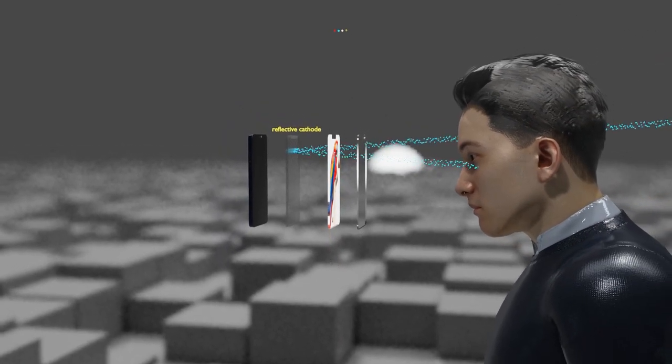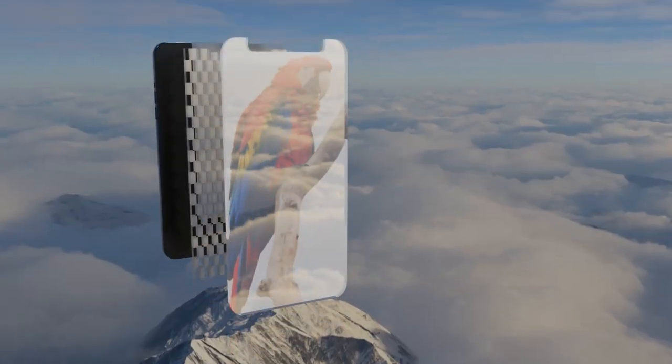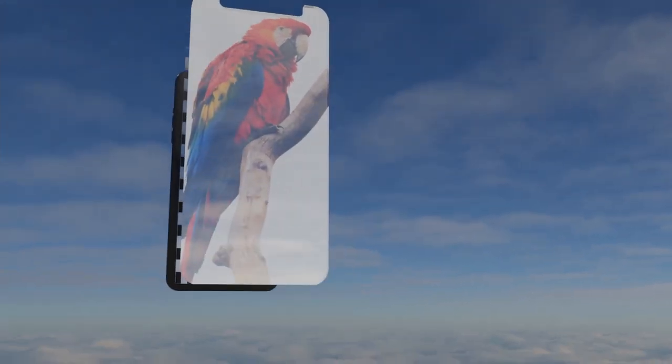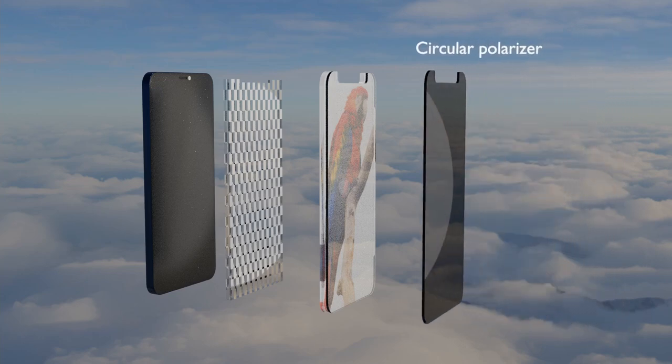If an environment is created in which the light reflected from sunlight or other bright object is reflected by the anode inside the display, the desired image cannot be viewed. The external light is sometimes much brighter than the light emitted from the OLED elements inside the display, rendering the display useless. A device to prevent this is located on the outermost part of the display, a film called a circular polarizer.